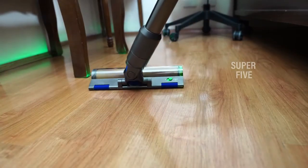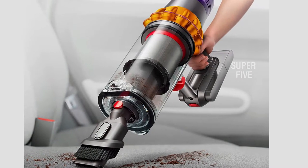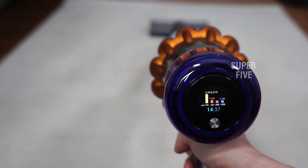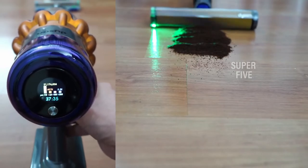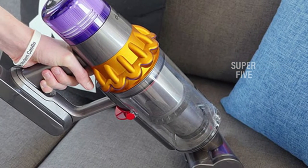Pros of this item: Amazon customers gave a pleasing 77% five-star rating, with comments such as 'everything you want it to be,' 'has made vacuuming fun,' and 'really like the convenience and the ability to charge the system.' Cons of this item: Disappointed users of the Dyson V15 remarked the product came with a broken carpet brush, there is no battery replacement available, and it's too hard to move over the carpet.